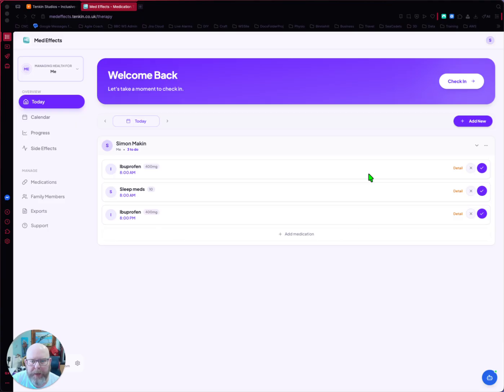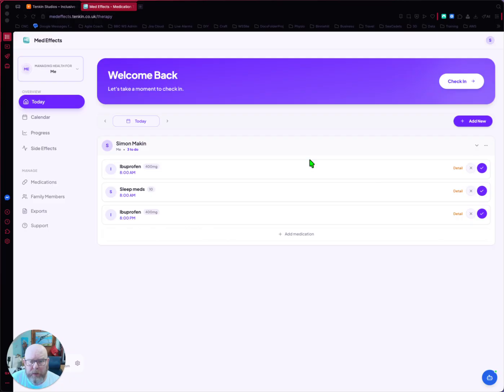So this is the Medifex app, and this is for tracking medication. It really came about from tracking my own medication, but also tracking family members like my children, if they had to take medication, so we could see what the side effects were. Having experienced recently when side effects go wrong, and had really significant challenges as a result of that, which I was off work for 5 weeks, made this really become important: how do we track a medication, and how do we remind ourselves to do it.